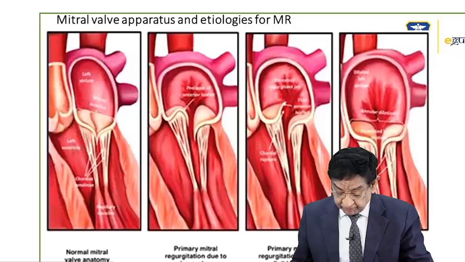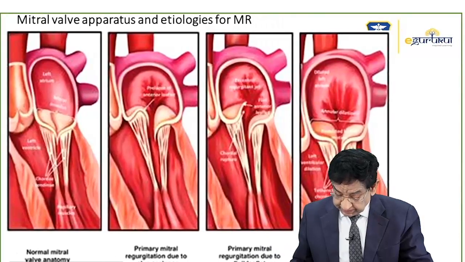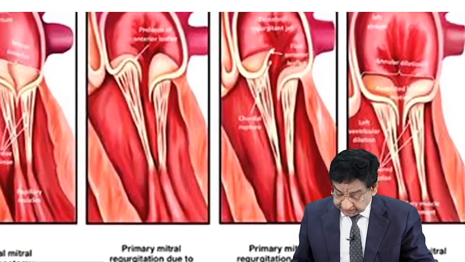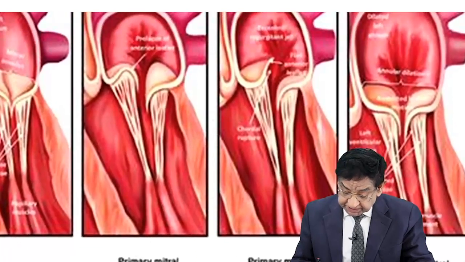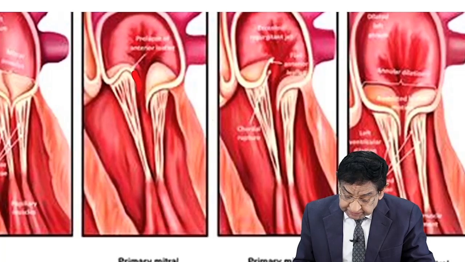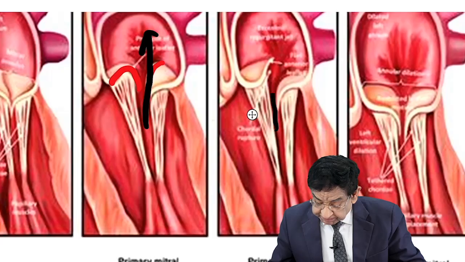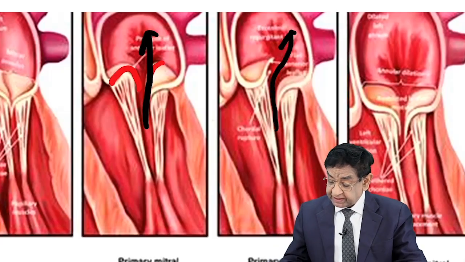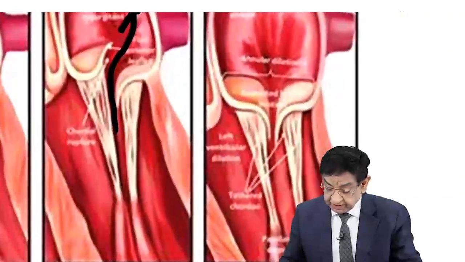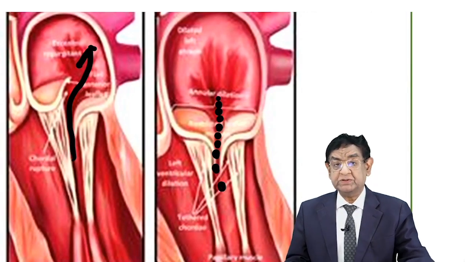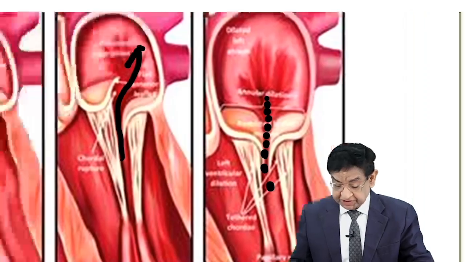This is the normal valve and this is the mitral regurgitation. Now you can see there are two cusps. One cusp is this and the other cusp is this, and there's a very clear gap, and from this gap you can see much better in this picture. The gap is clearly visible everywhere, so you can get a gap like this. This is the purpose of telling you about mitral regurgitation.